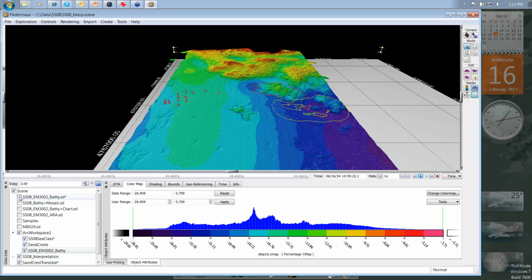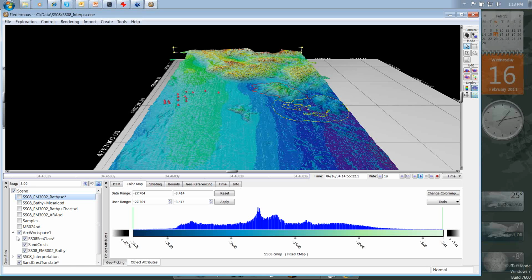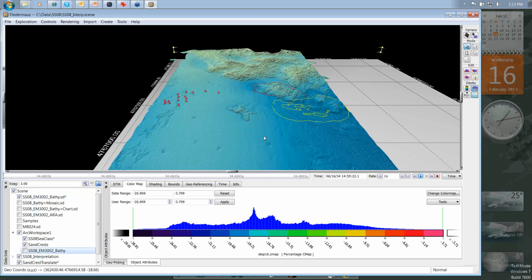Next question. I'm pretty sure this had to do with the area calculations with the polygons that we do with the interpretation. Is elevation considered in that area computation? No. It's a planimetric calculation. And correct me if I'm wrong, Mo, but I think the reason we opted for that is that we wanted our areas to match what you're getting reported in ArcGIS.